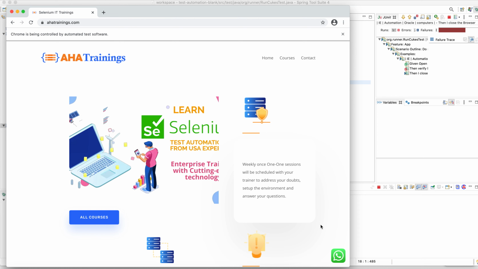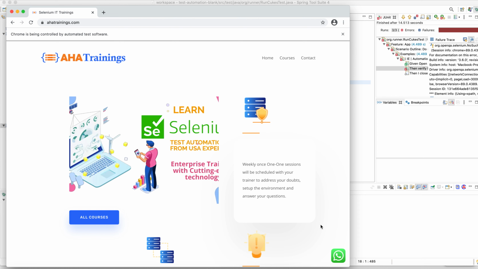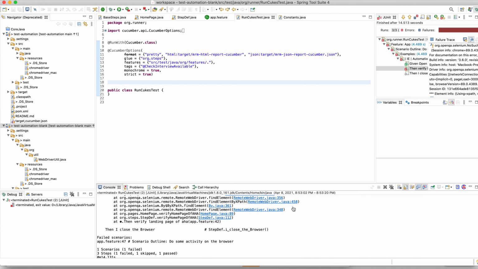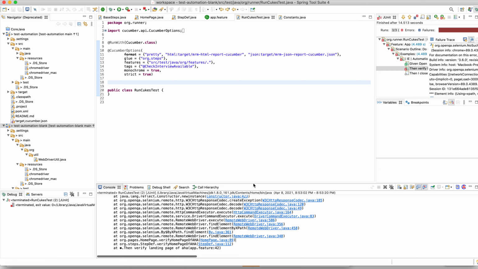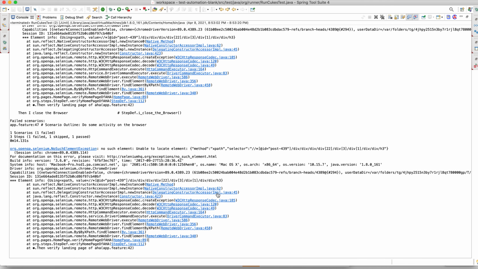Here we are getting exceptions: no such element available with this XPath. Of course our scenario failed, but it will throw an exception because our scenario was not completed in the first place.